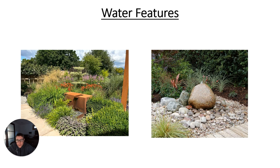Another option would be a sort of self-contained water feature that the water is pumped around. This one is made out of Corten steel, a bespoke system. And on the right hand side is a large pebble with a hole drilled through it, and there's a pump and a sump underneath it. So to get the sound of moving water, on the right hand side here, this is quite a simple but effective option, but we can go upwards from that in terms of cost, and that's very much client led in terms of the brief that's provided and the budget that's available.